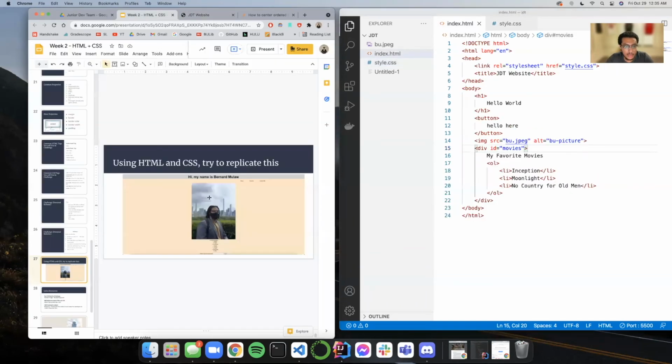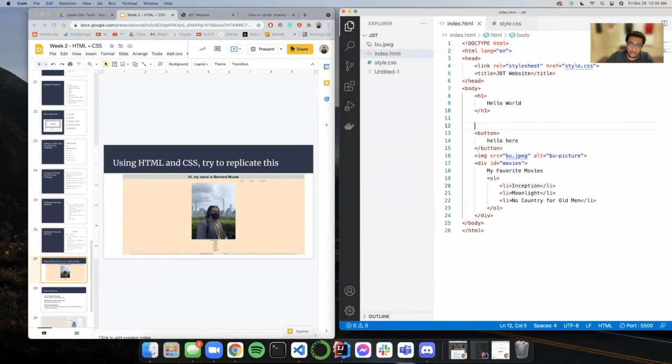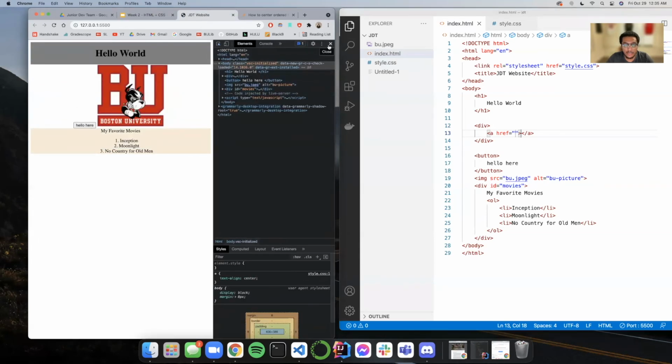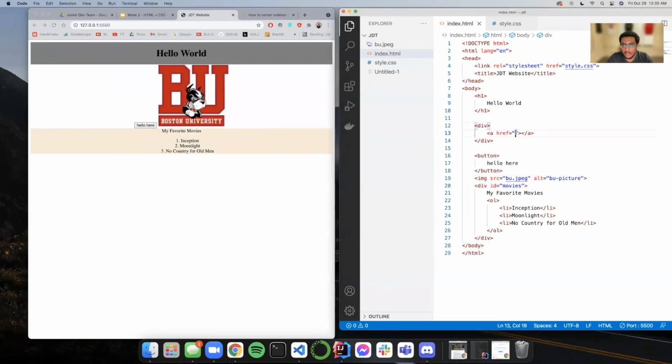Another thing is aligning padding. So we can create another div, maybe after the H1. So we can say another div, and let's just create a bunch of H3 tags. Matter of fact, let's just do A tags. And an A tag, like I mentioned, is for hypertext. It's just links.